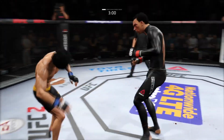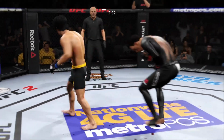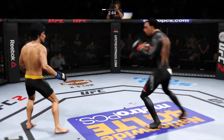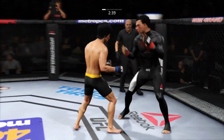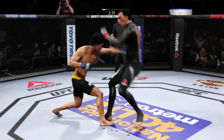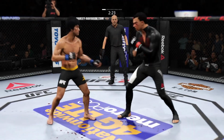Nice jab. Oh, did he snap that kick? Oh, that one hurt him. And he's down. Missed that shot. This fight very well may be stopped in between rounds just because of the blood loss, Mike, because that is extraordinary. Really consistent with these hooks. There's another good one. Joe, look for him to set up that hook again. There it is. Oh, look at that.